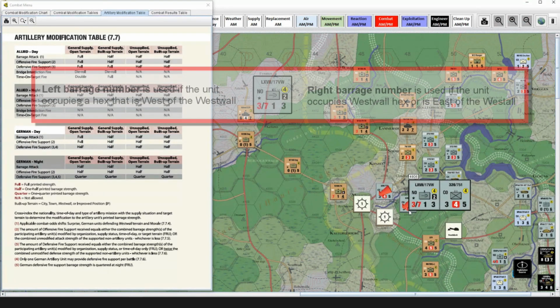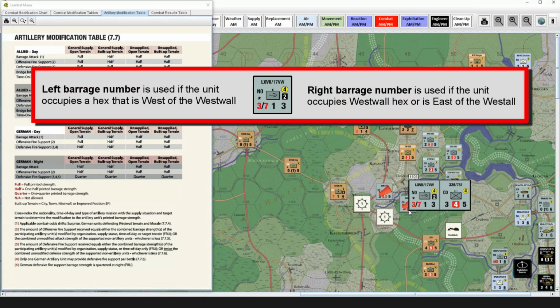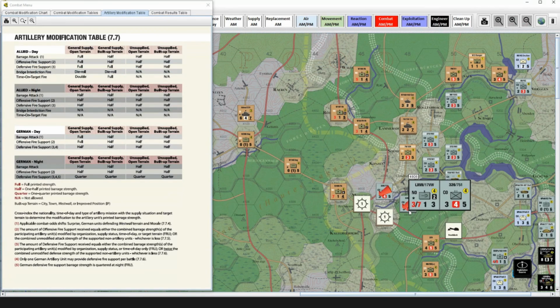artillery units. They have 2 barrage strength values, 3 and 7 in this case. The one on the left is used if the unit occupies a hex which is west, or to the left, in this case of the west wall. And the value on the right is used when the unit occupies a west wall hex or is east of it. So in this case, it has a barrage value of 7 for this one. It has a barrage value of 5 for this one. Combined together, it'd be a 12.